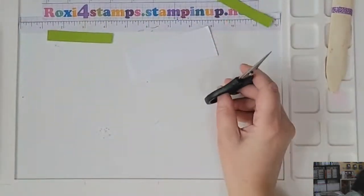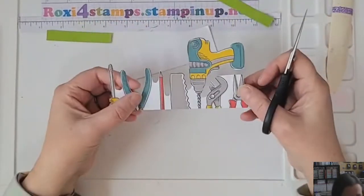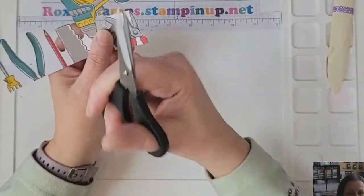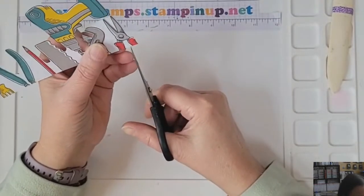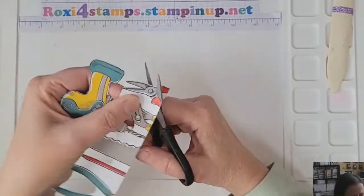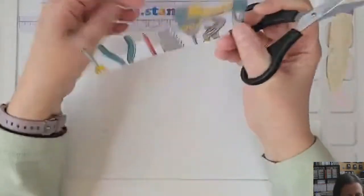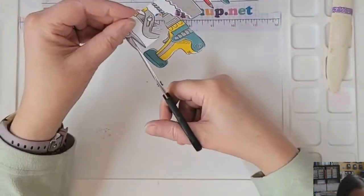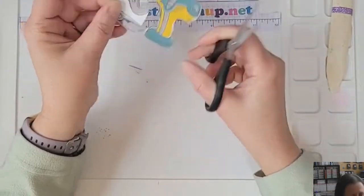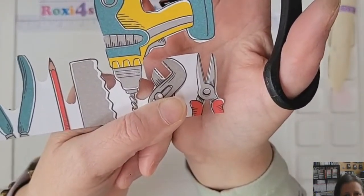Snips are also good when you're cutting out items. Like I showed you last week on my Trusty Tools video, how I had cut out a bunch of these. But you can see that these snips have a very fine point. And you can really get in there, use this part, and when you cut, of course, you're always moving the paper. If you're cutting around an object, you're not moving your scissors. You're keeping your scissors pretty much in a stationary position. But with these little snips with the ends, you can get such precise cutting. Oops, look at that. Let me put my hand so you can see. See how close you can get?